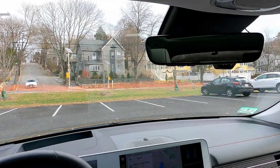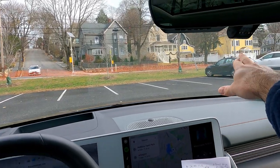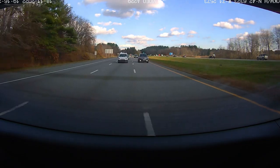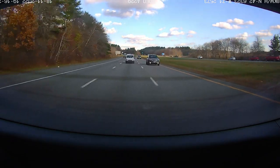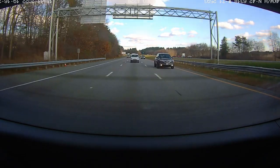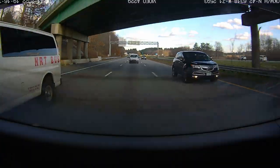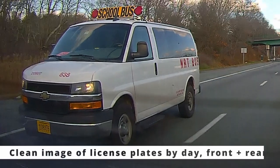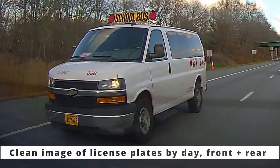So, pros and cons of the VIOFO A229 dashcam. The design size is really good. Behind here is pretty much where I'm sitting when I'm driving, so from my seating position it's only just visible a little bit below. I don't think you really need to see the screen there, because it's only going to be small and you're not going to get a lot of detail. Same with the rear. You can see it in the rear view mirror here, but it's positioned just above the sight line and seems to do a pretty good job.